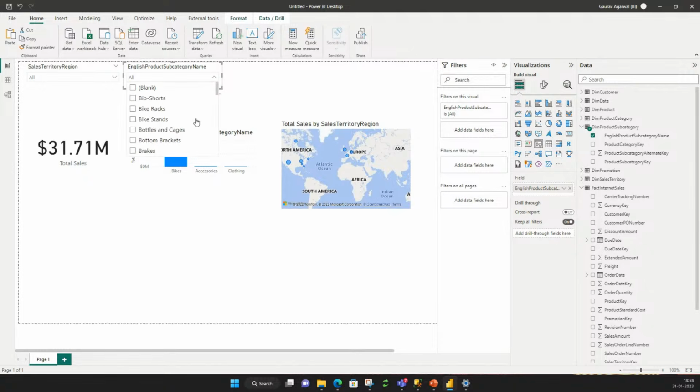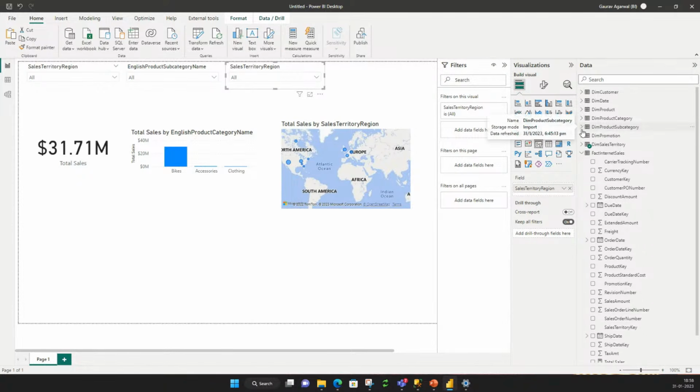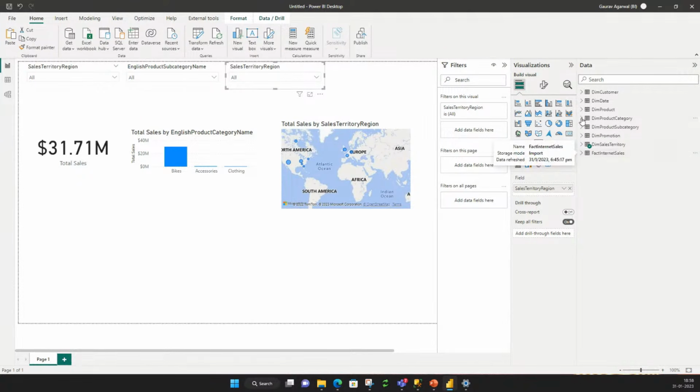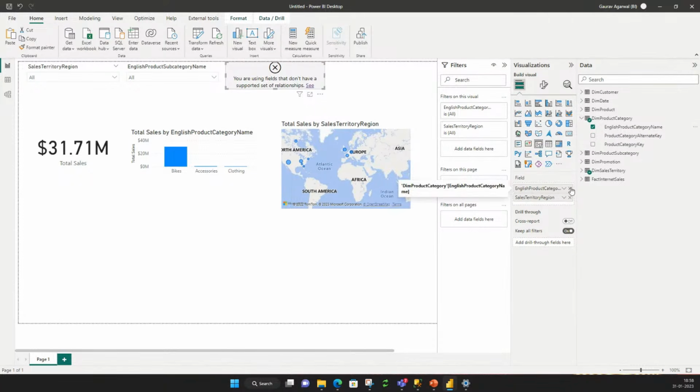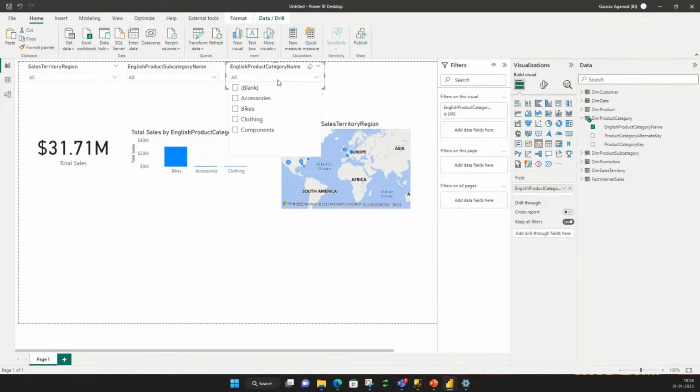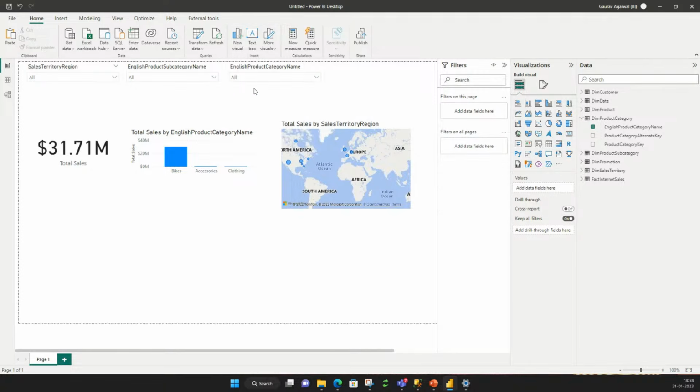Okay, so let's say you only want to see a specific category in a specific region, so you keep bringing in all those filters. That is up to you, how much flexibility or how user-friendly you want to make the reports you create, so you can have those different filters on this particular report, right? So even product category, subcategory, and if you want to bring in product category also, you can bring in a product category or a specific thing which you are looking for, right?